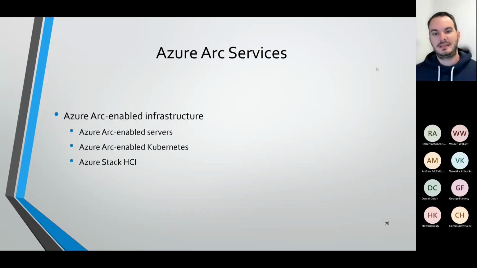Azure Arc is split into different categories. And the first category is the so-called Azure Arc enabled infrastructure. What this does is it allows you to manage your VMs, for example, or your hardware, more or less. So you can manage VMs, you can manage Kubernetes clusters, you can use Azure Stack HCI. That's a way to run Azure services on-premise. It's built on Windows Server 2022, but it's a bit like having your own Azure portal inside your data center.